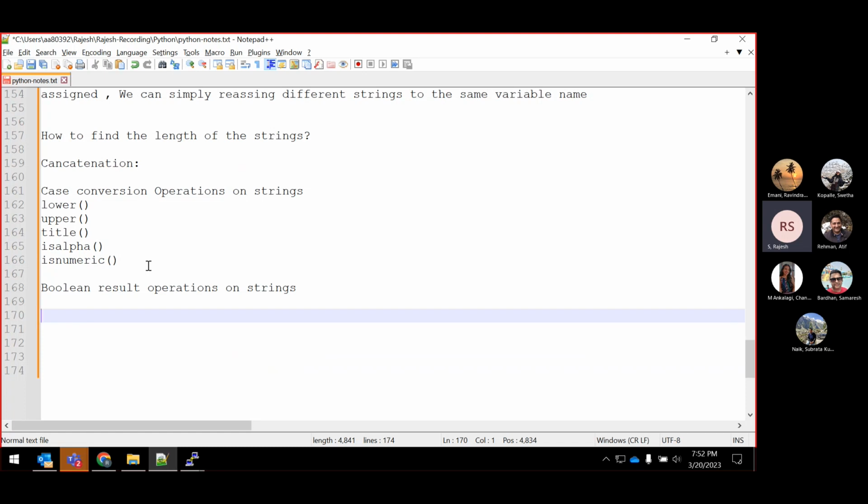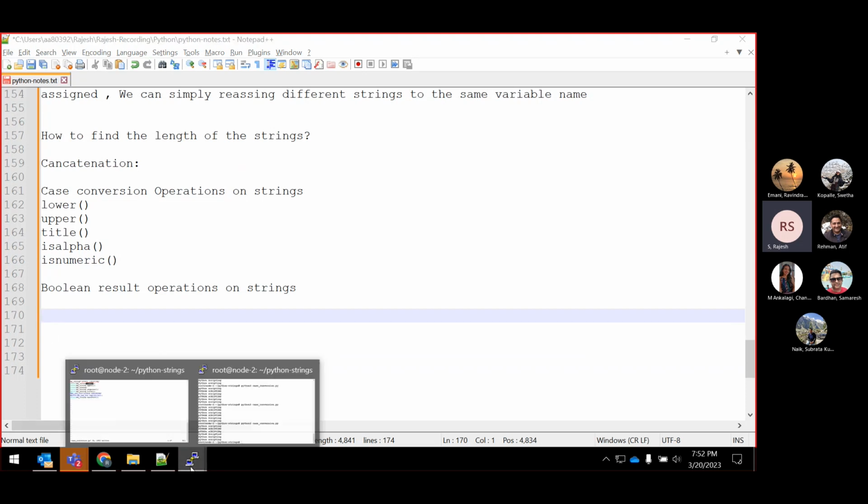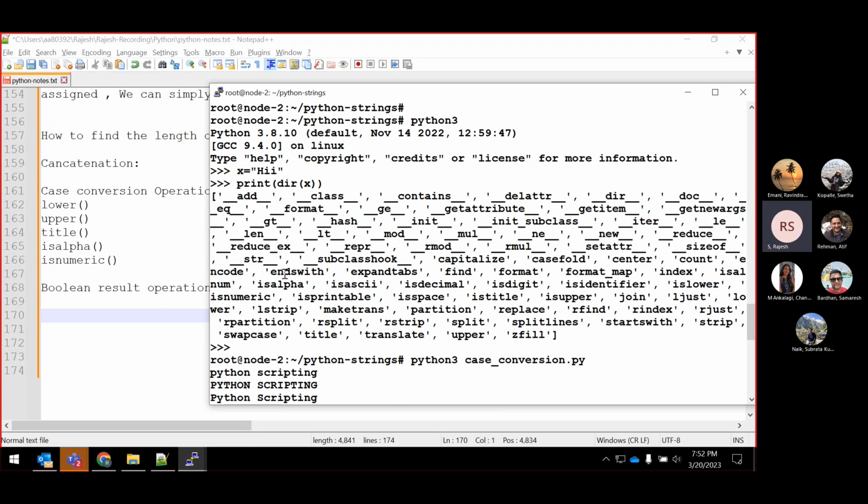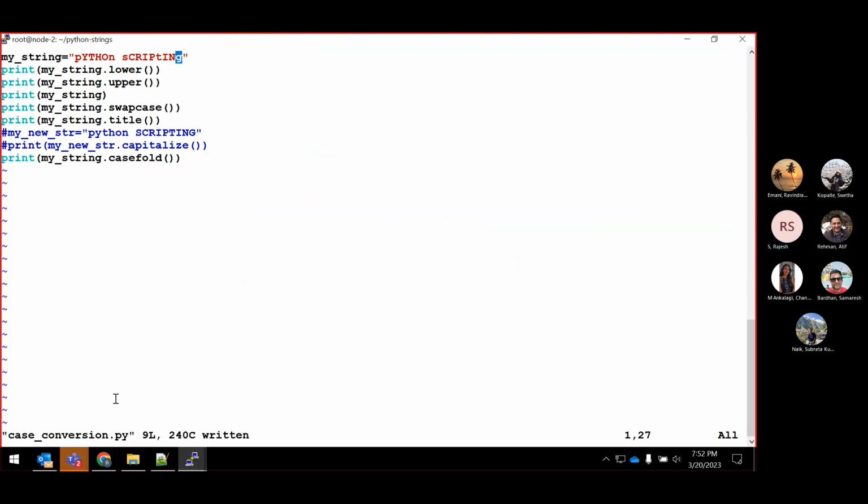For example, you have something like endswith, expandtabs, and so on. Starts with something, startswith, will give the result as true or false.